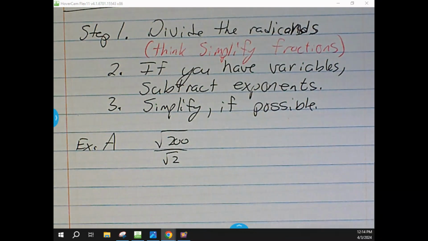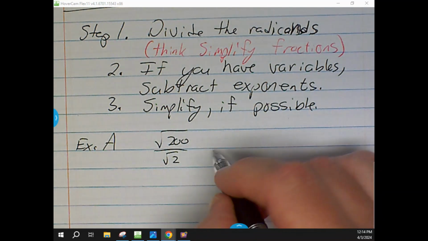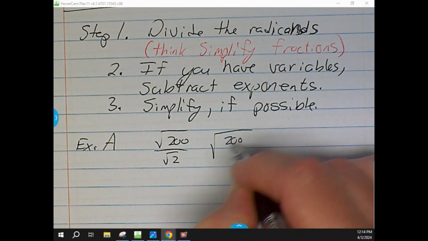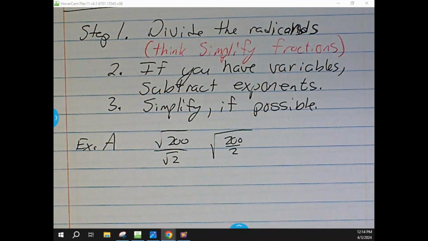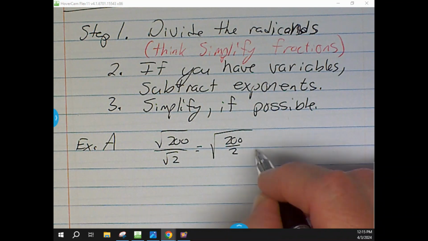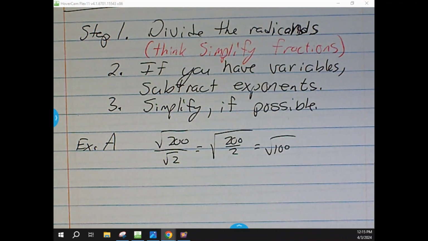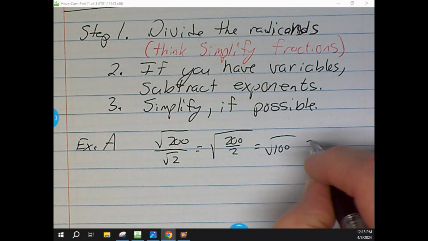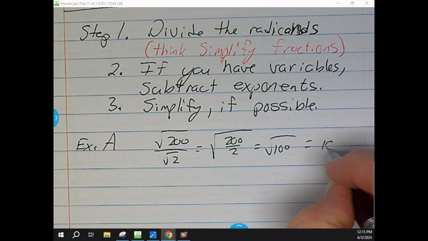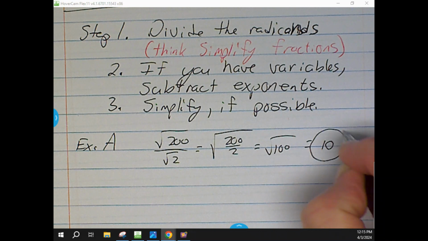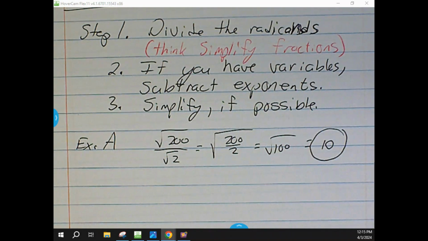Okay, so we've got square root of 200 over 2. And a lot of times on these, if they give you two separate fractions, you can basically think about putting this thing together as one big fraction. So what is 200 divided by 2? It's just 100, right? What's the square root of 100? Square root of 100 should be 10, right? Because 10 squared, 10 times 10 would get you 100. So if you've got 10 squared, square root of 100 should just be 10 for that thing.